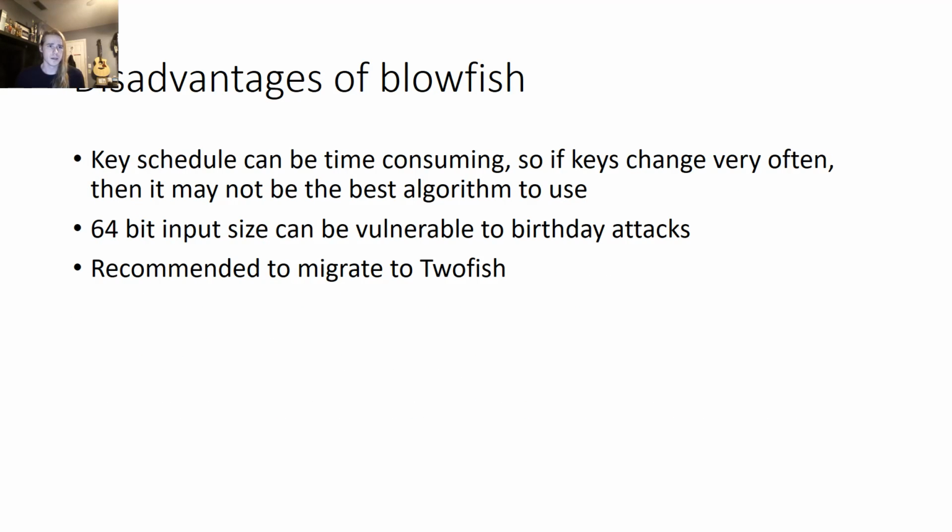So the disadvantages of Blowfish are that the key schedule can take some time because you're replacing a lot of values using Blowfish. So if you replace the key very frequently, it might not be a good idea, especially if the processing power is very low, where it takes a long time to do this. 64-bit input sizes can be vulnerable to birthday attacks. Since this has been discovered, the creator of Blowfish has recommended that everybody move to Twofish.